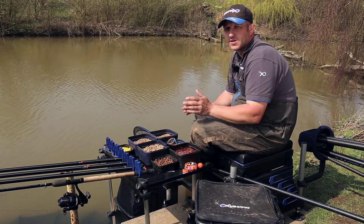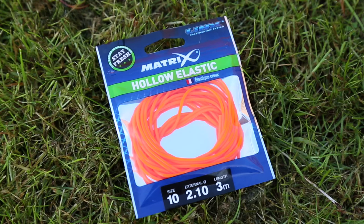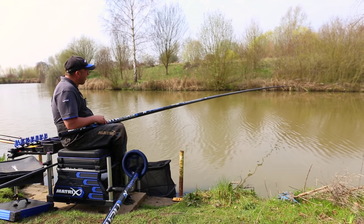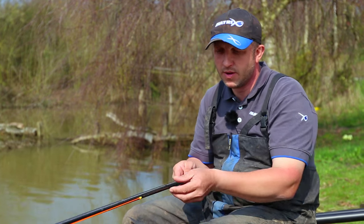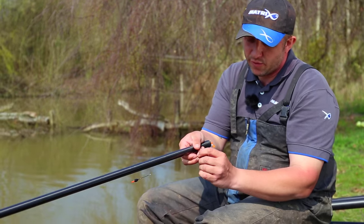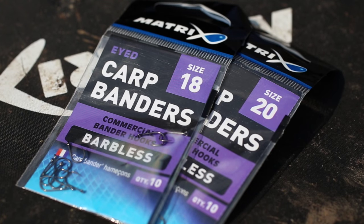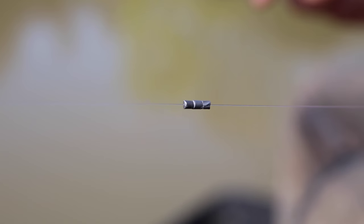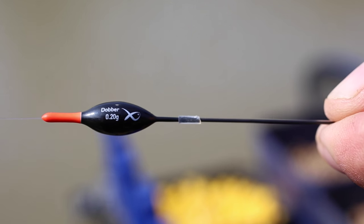My shallow setups are dead simple — that's what I like with all my fishing. First, let's have a look at the elastic. It's just a TENS Matrix Hollow. The reason I use a TENS is I want it to be nice and soft. When I hook a fish, I want to connect with it and just let that fish gently cruise away, leave the feeding area, and not spook any of the other fish. I've got a 0.16 mainline, Power Micron, right the way down to a 75mm, 0.14 Power Micron hook length. A little tiny 20s bander with a little band tied on the back in a knotless knot fashion. I've got a bulk of 3.8s and the float of choice is a Matrix Dobber, 0.2 of a gram.